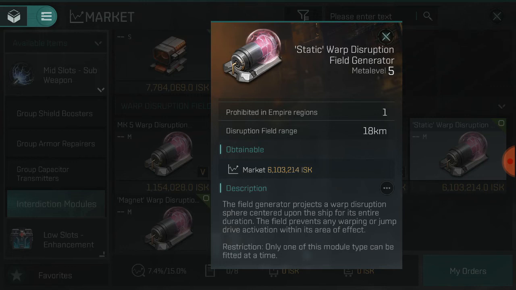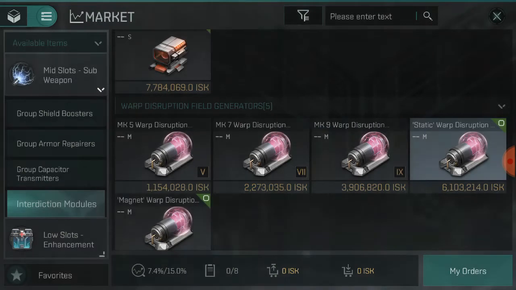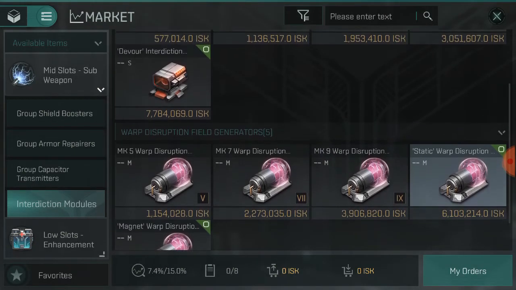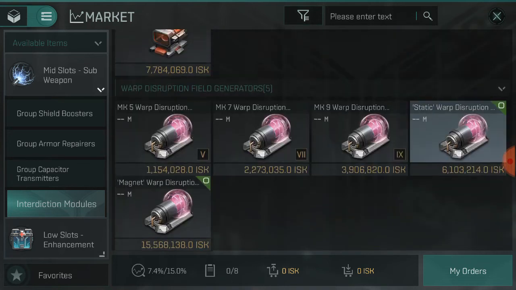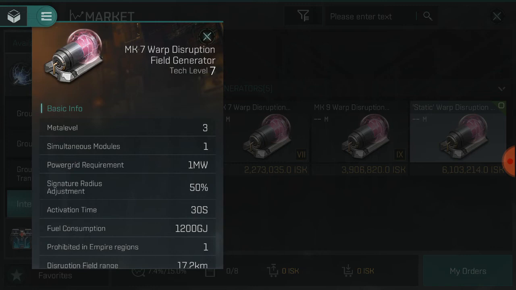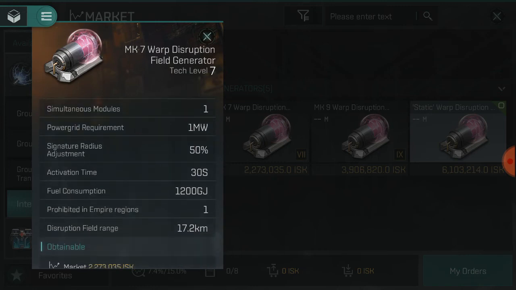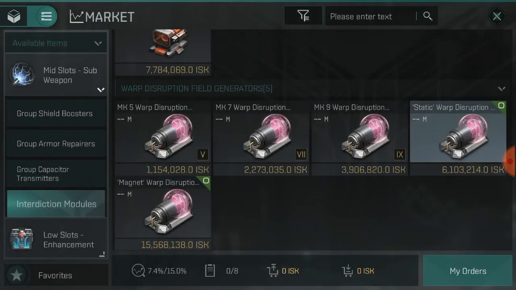So as you can see, only one of these can be fit on a ship. And if I am correct, these are also locked to interdiction ships. Warp disruption field generation, I'm not exactly sure about that. Don't quote me on anything that I'm saying because I am not 100% sure. Let's see. Power requirement 1 megawatt. Fuel consumption. Okay, yeah, it's the same as the other. So it requires quite a bit of fuel in order to use them.